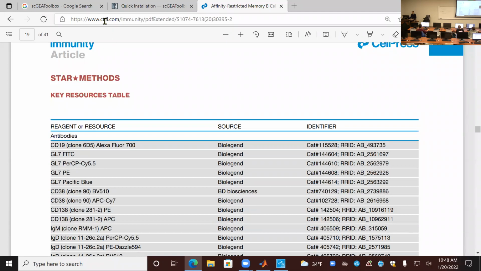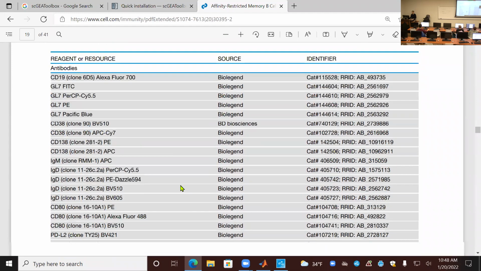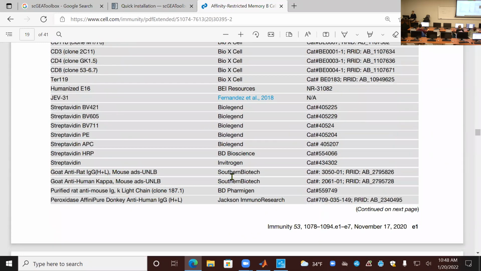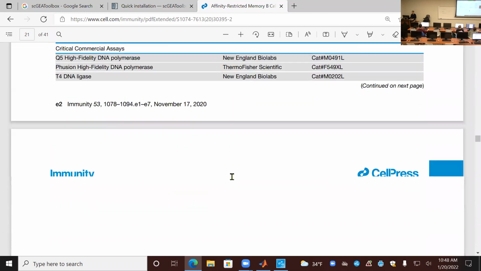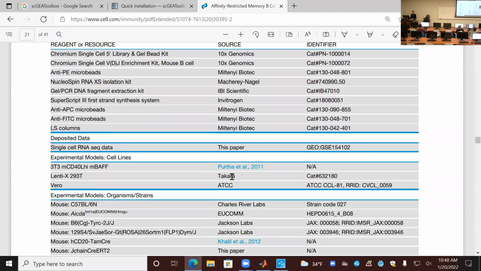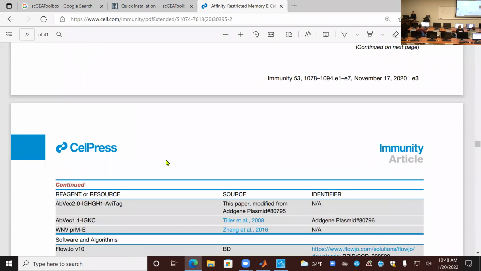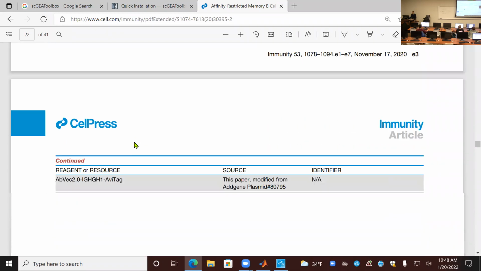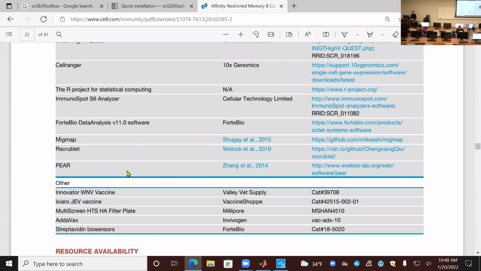Yeah, so this publisher, Cell Press, provides this methodology part with all the resources, including data sets. We should be able to find the tags. We have reagents, we have plasmids, software.